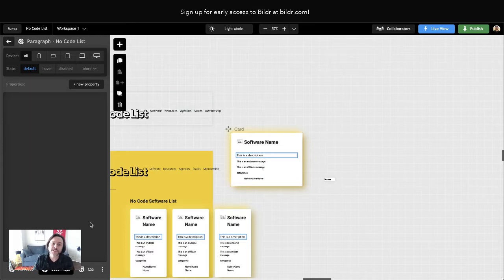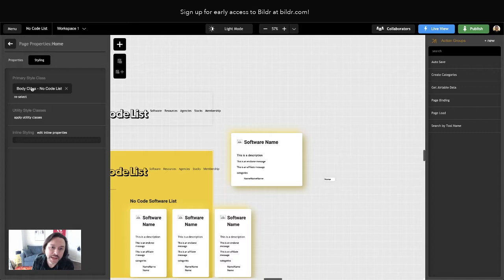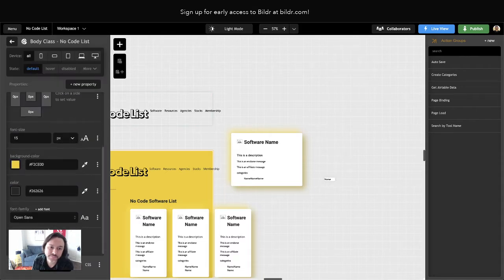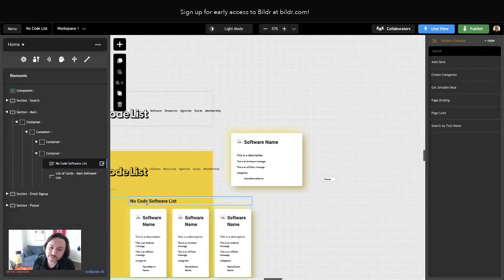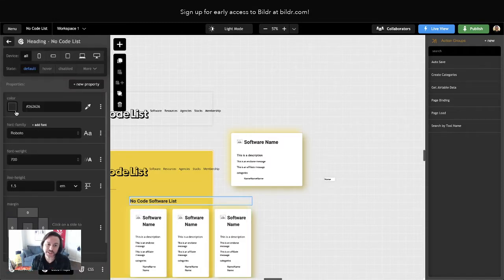So, okay, here's something too that I realized. I did this before where I set the font family on the headings to Roboto, and I set the color. But I actually didn't need to set the color because I also have the color on the main body class right here. So in this heading class, I have the color set because I copied and pasted, but actually I don't need it here, and I'm going to remove it.